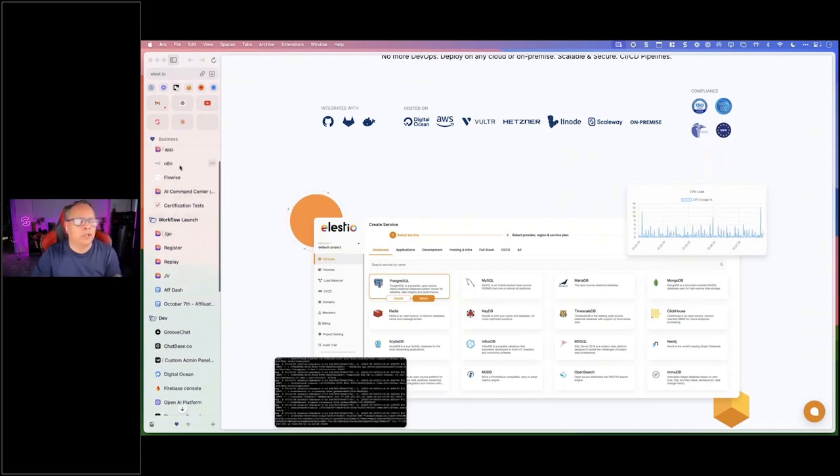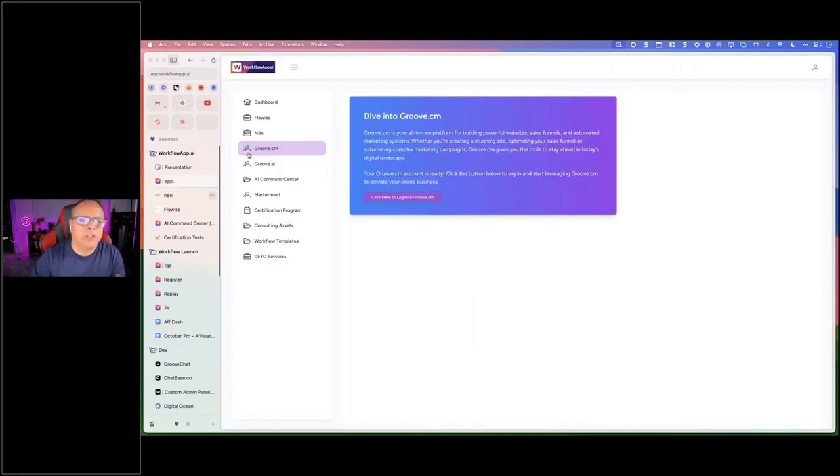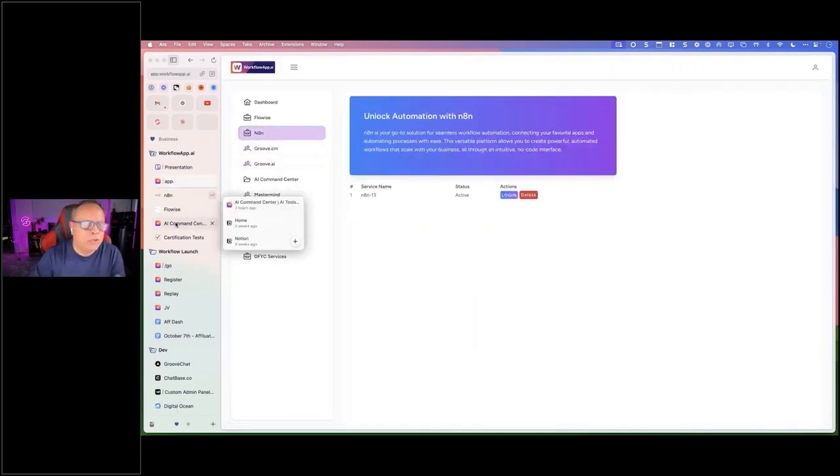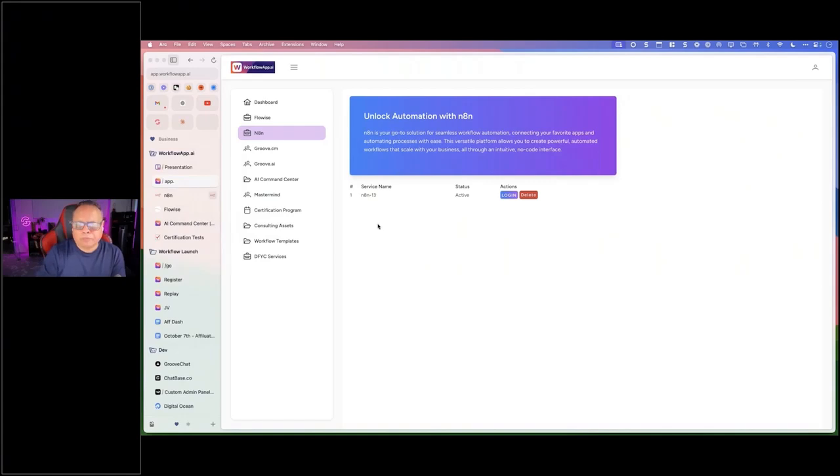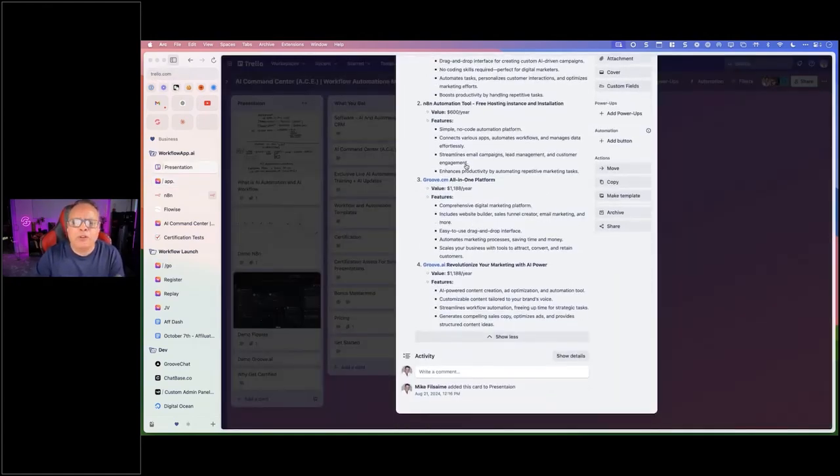We give you all those tools automatically for free. Free hosting. You don't pay for any of the automations. You don't pay for any of the workflows. It's all included for free. Now, these are open source softwares. FlowWise, we have the right to do it, modify the code, even call it Groove or Workflow app if we wanted. N8N has a license that says that we can modify the code unless we build it for the open source community, and we can't turn it into a multi-tenant SaaS, but we can offer it with a hosting plan. So we give you the free hosting plan included, and we just give you a free installation for it. Also, so all of those things are included.